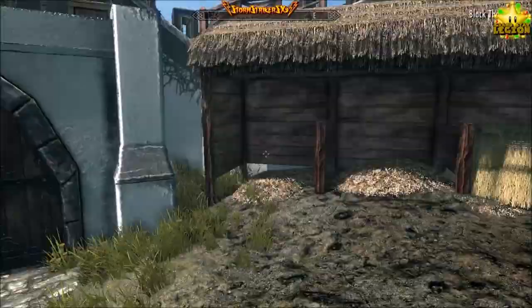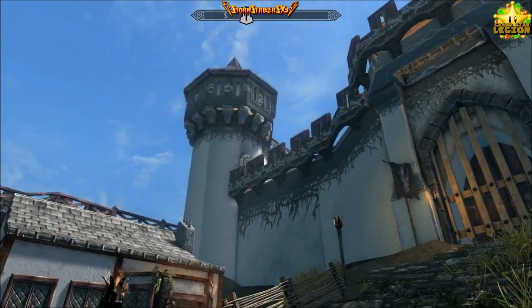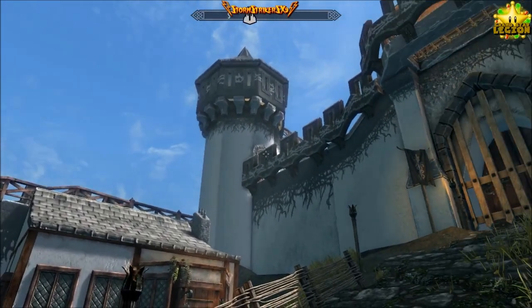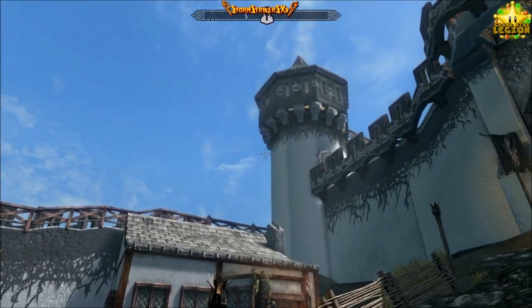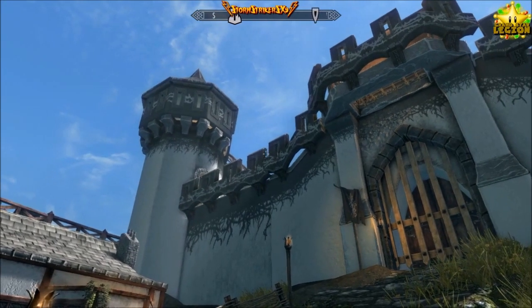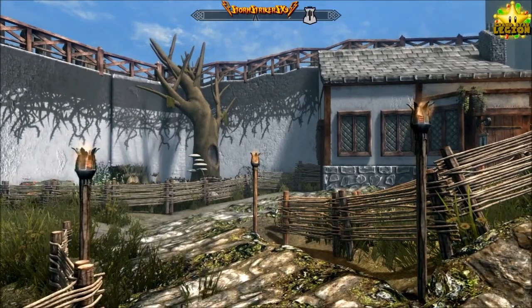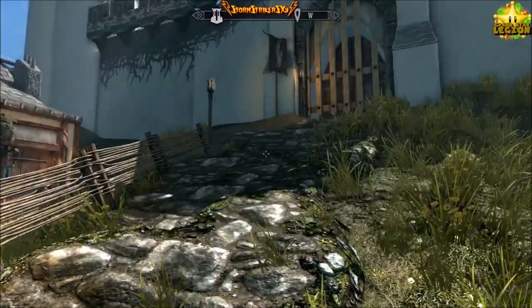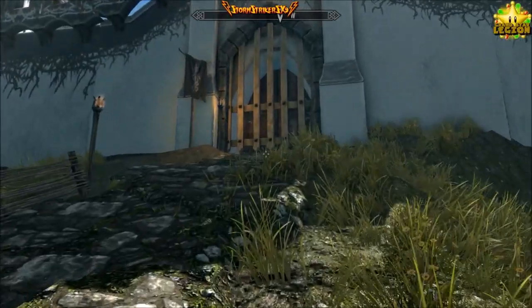Pretty good size, actually. Look at this. This is called Blackthorn Castle. And the size of this mod is around 1.26 gigabytes or 1.46 gigabytes, something like that. It's a huge mod. It even came with its own weapons and armor, if you can find it, that is.